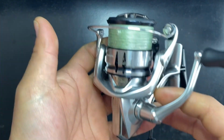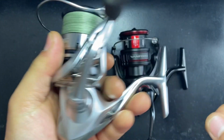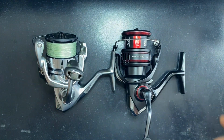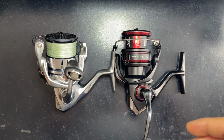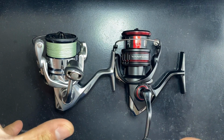This one I've had all year already, all season, been using it. So I have more time with this, less time with this, but I have a good understanding of what these reels are capable of and how they perform.